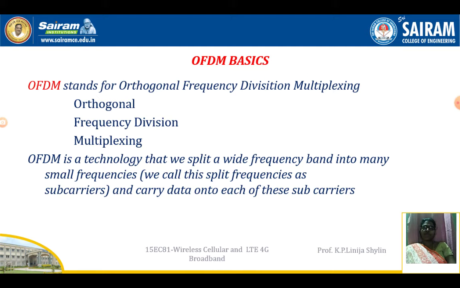So OFDM stands for orthogonal frequency division multiplexing. If you are thorough enough in what is orthogonal, what is frequency division, what is multiplexing, then it will be very easy to understand the future logic. Orthogonal frequency division is a technology where we split a wide frequency band into many small frequencies and carry data on each of the subcarriers. So a lot of subcarriers are used to carry the data.